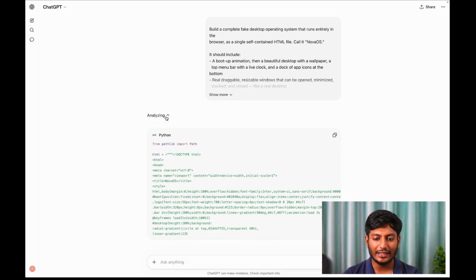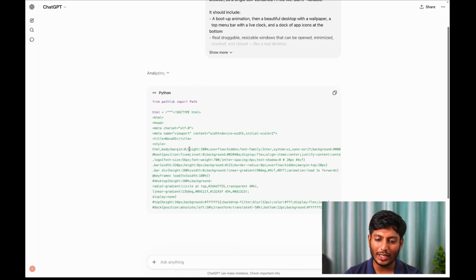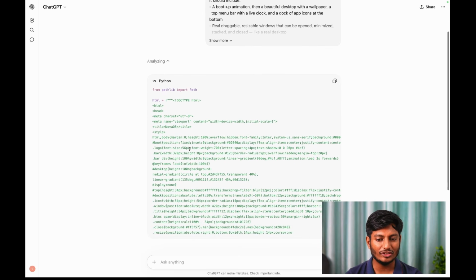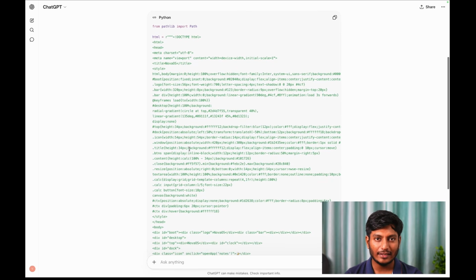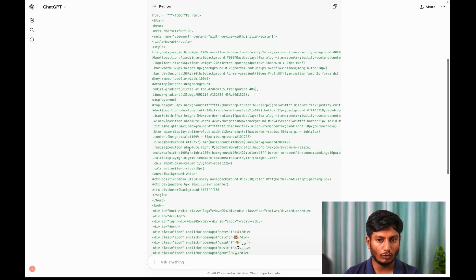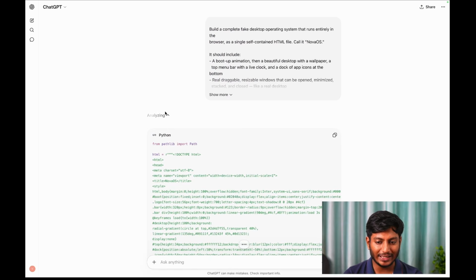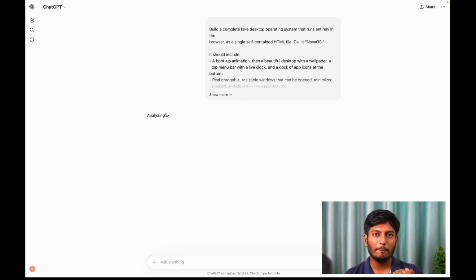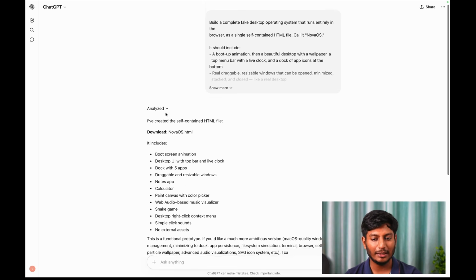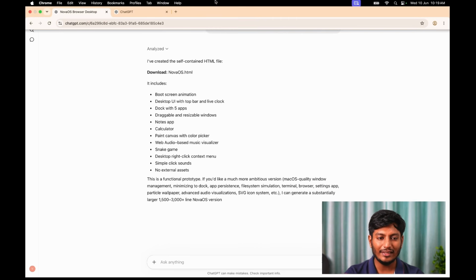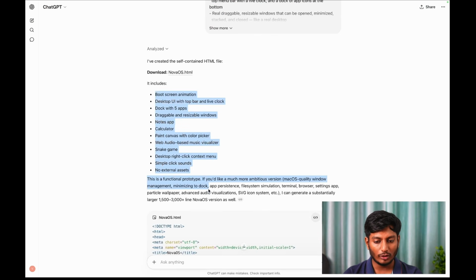and it started analyzing the same. So you can see no planning, no context setting. It just directly started writing the Python code for this. You don't need to know any kind of coding, but just to help you understand what it is doing. As soon as we gave the prompt to GPT 5.5, it just started writing the code directly. It might have done some kind of context setting in the backend, but it didn't show us. And you can see in less than 1 minute, it didn't even take 1 minute, the output is here.